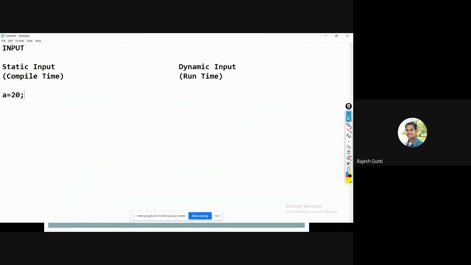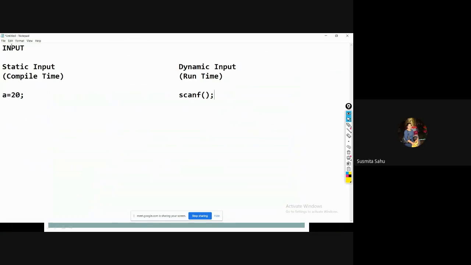In the same way, you can also give input to your variables when you are running the code. That kind of input is called dynamic input. A dynamic input can be given by using this function called scanf.